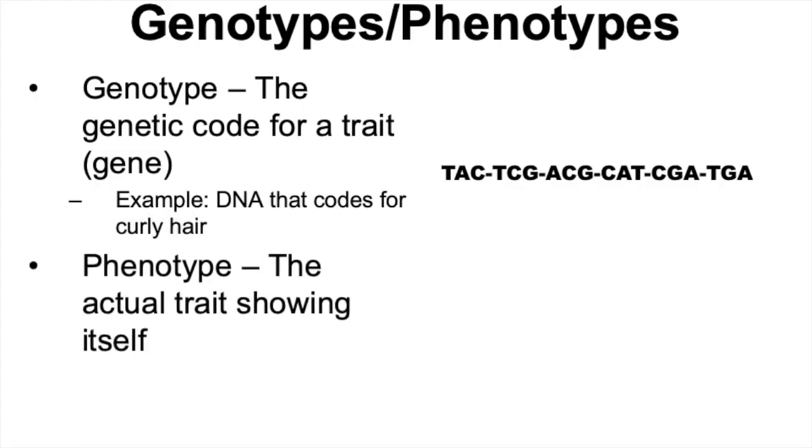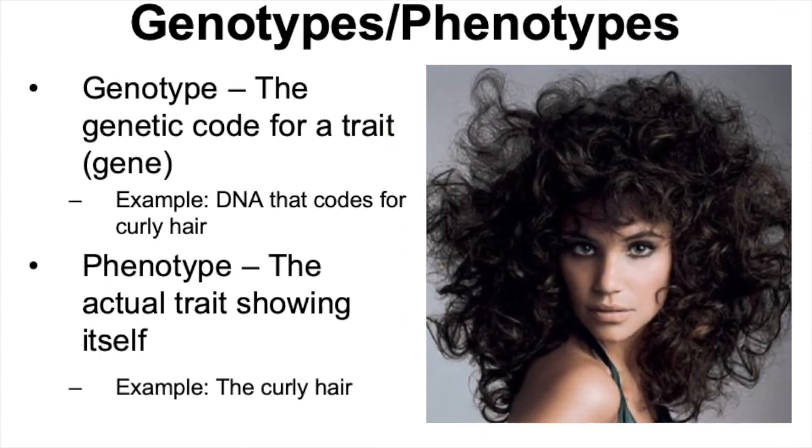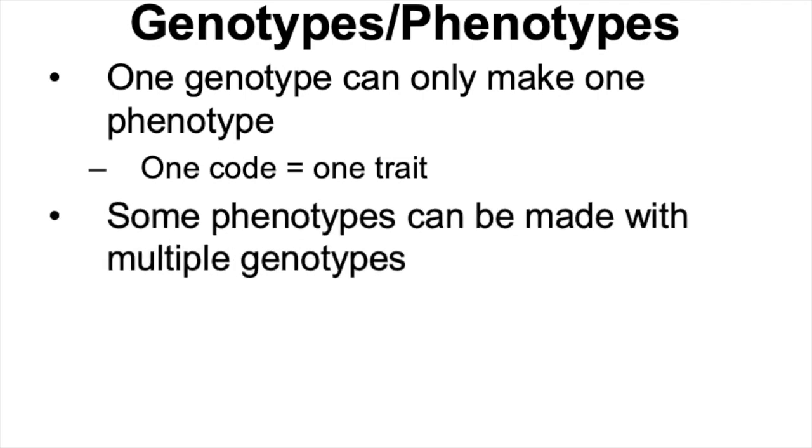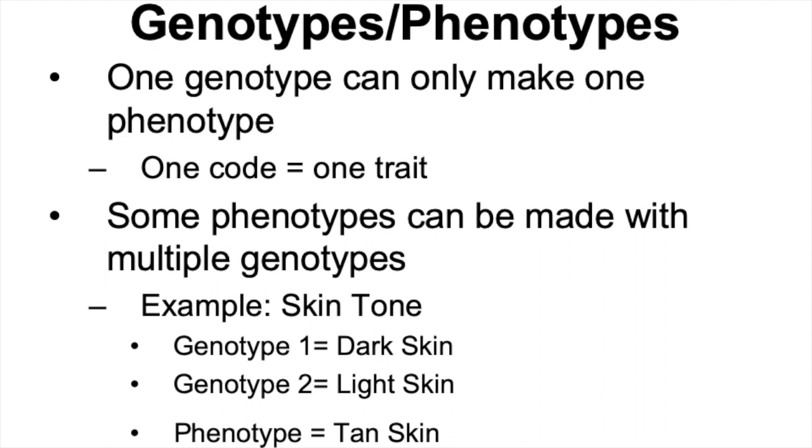Where phenotype is the actual physical trait. What do you physically look like? Even though you get two alleles, which is just a fancy word for gene, in each genotype, you only get one phenotype. The genotype tells the phenotype what to look like. Sometimes only one allele is actually being used. Other times they blend.